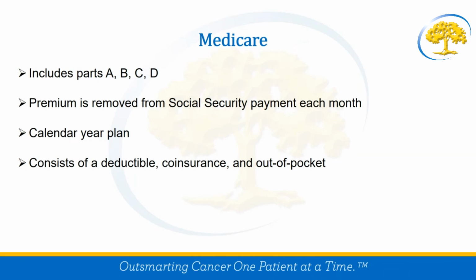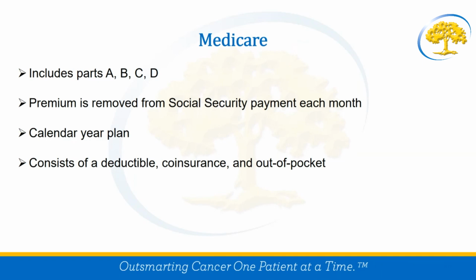There is typically a deductible each year that you have to meet, and then you can pay that 20%. Part B is physician services. So anything in the office, typically our physician services are going to be under Part B. And Part C is going to be the Medicare Advantage plan. So wrapped all in one, that would be what a Part C is.